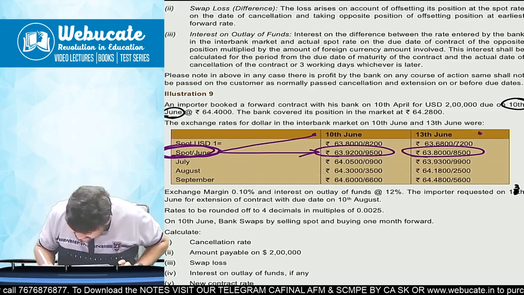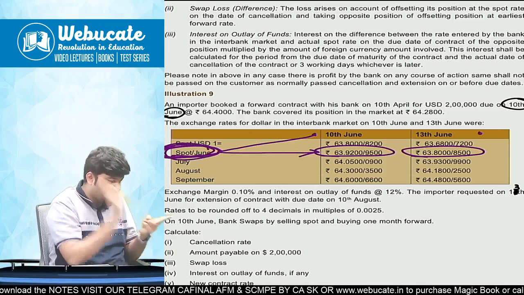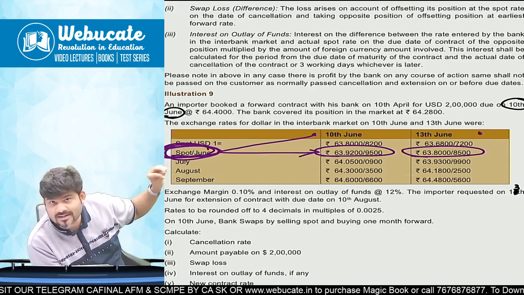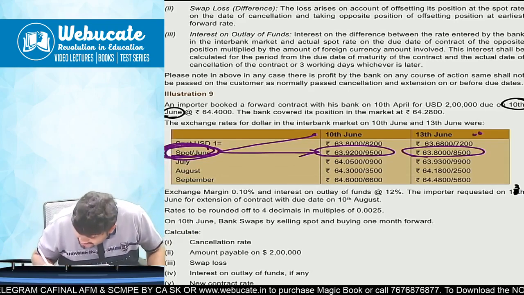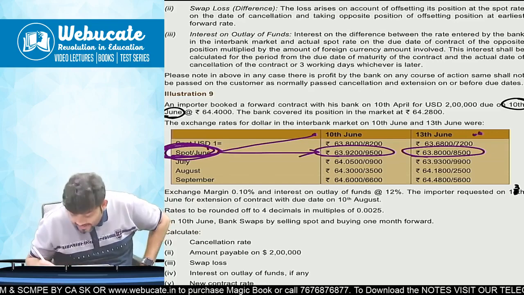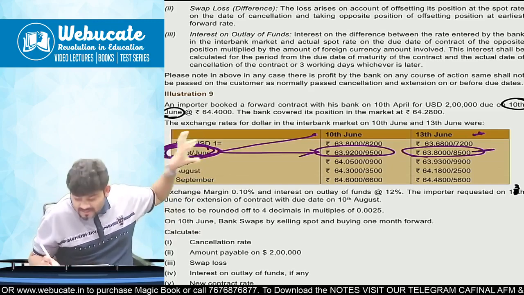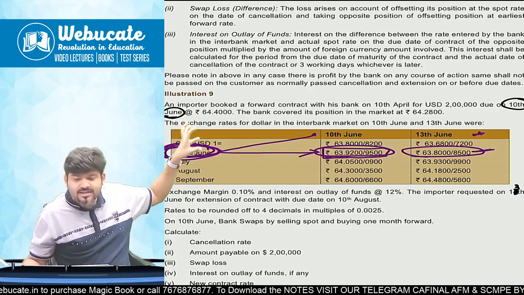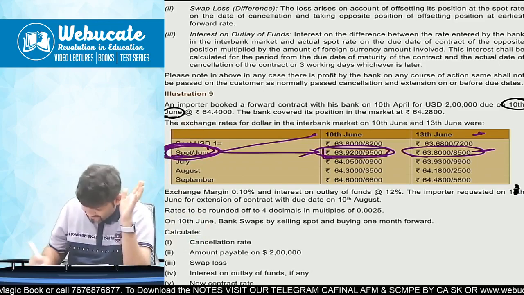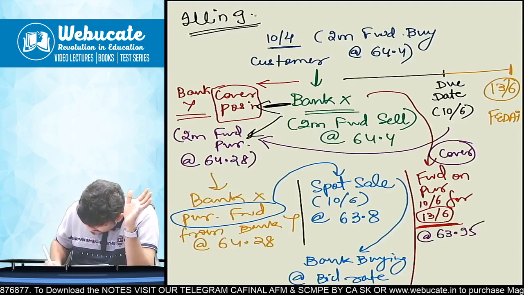Now, why are you not taking this rate, sir? I'll tell you. This spot June tells me that even if he comes on 11th, even if he comes on 12th, even if he comes on 13th midday, this rate is applicable for all of the transactions. This specifically is of 13th June. Who knows he's going to come on 13th June only. If he comes on 12th June, then that rate is not applicable. So this spot June is like a general rate that whenever he comes, you can give him this rate. And therefore, we will take spot June for ask rate, 63.95. Are you understanding, guys?